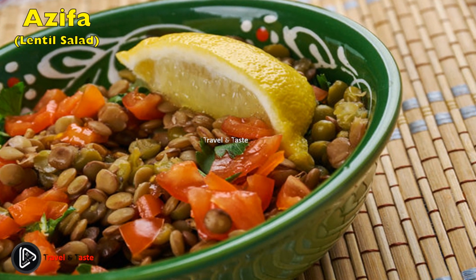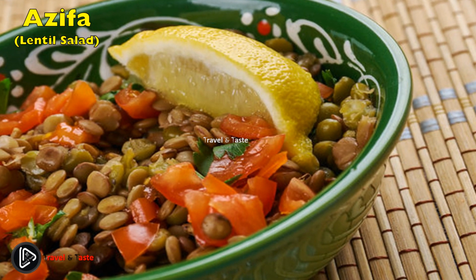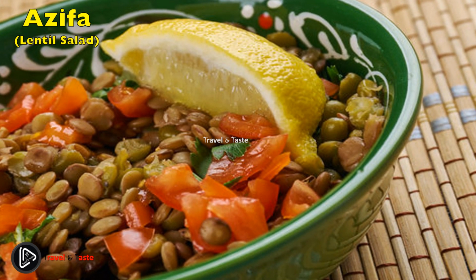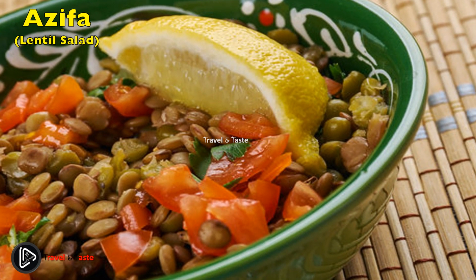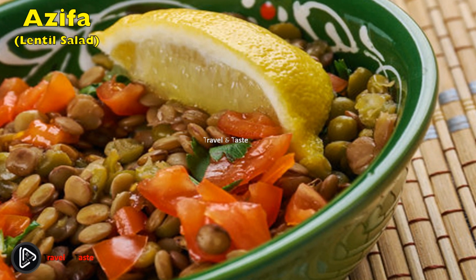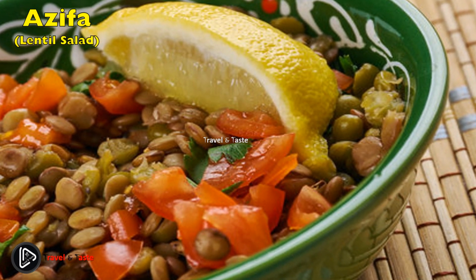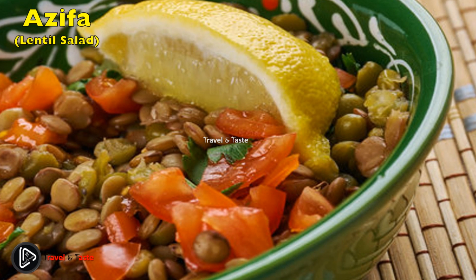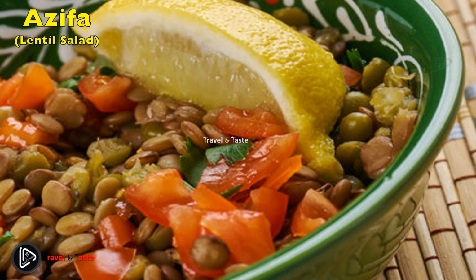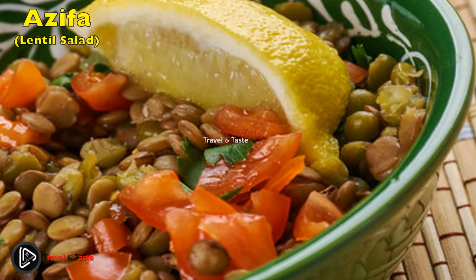Azifa, lentil salad. Another delicious raw salad side dish or snack in Ethiopian cuisine is Azifa. Made of lentils, peppers, lime juice, and spices, Azifa is served with Injera or can be piled on top of lettuce for a meal. Traditionally a mild dish, hot peppers can be added and additional beer to take the flavors up a notch for heat-seeking eaters. The vegetarian status of this and many Ethiopian dishes makes it ideal for light eating during fasting in the culture.